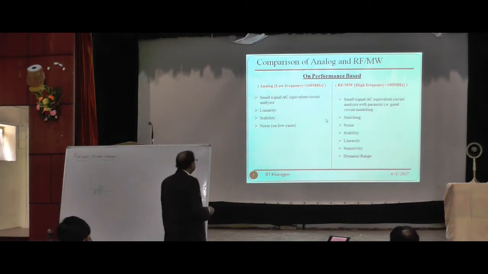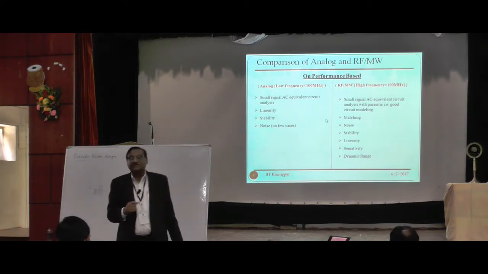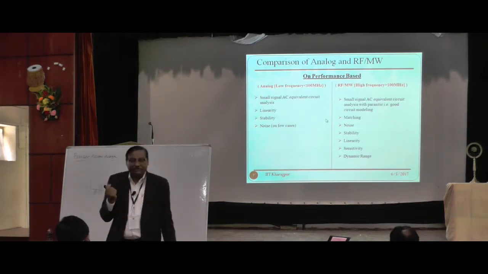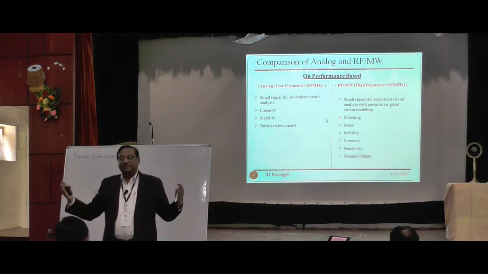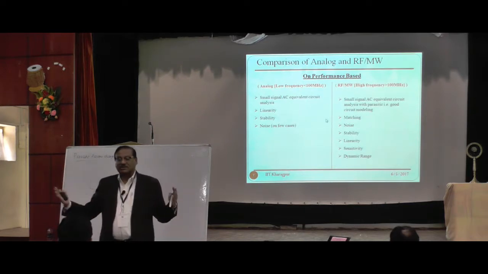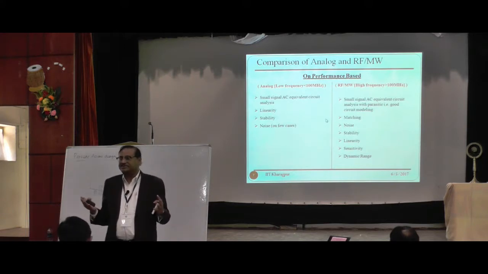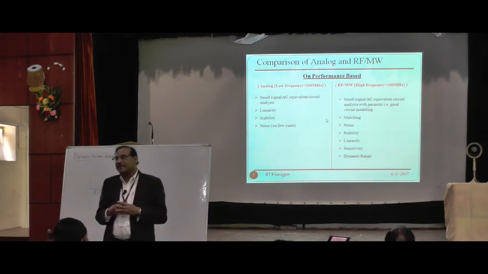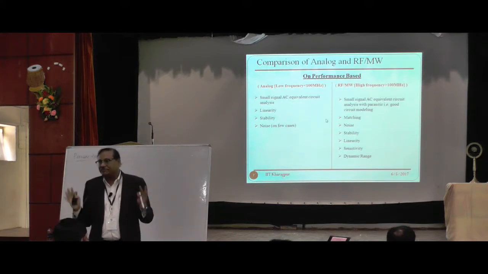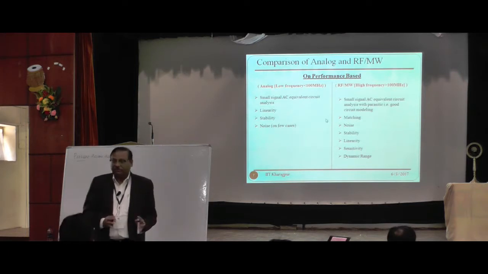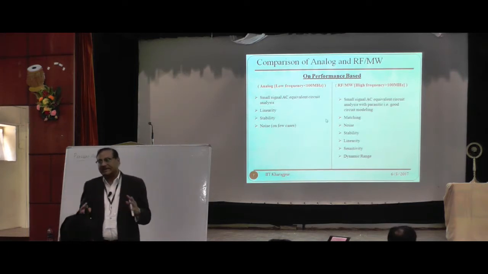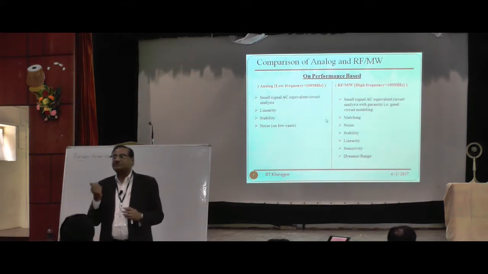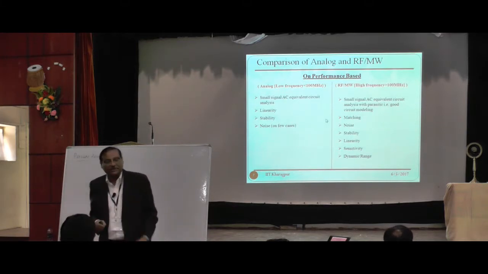So noise I have already explained. Stability, linearity, sensitivity. Now sensitivity is defined: what is the minimum signal strength you will be able to detect? That depends upon the channel behavior, that is wireless channel or fiber cables. Whatever the channel characteristics, that will actually tell you. Plus the system noise, receiver, transmitter, those system noise, the signal properties, that will finally give you something in terms of bandwidth, signal to noise ratio, input referred noise. All this comes in and they will finally give you an expression of what the minimum signal will be. We will come into the mathematics part later.